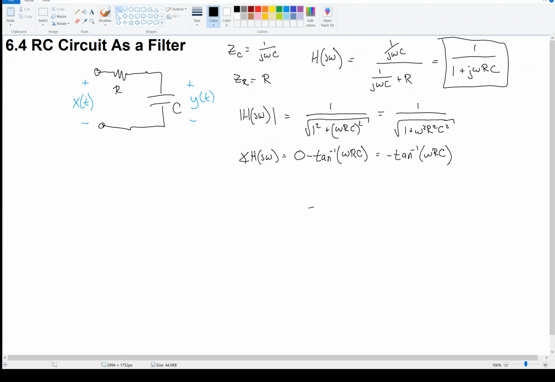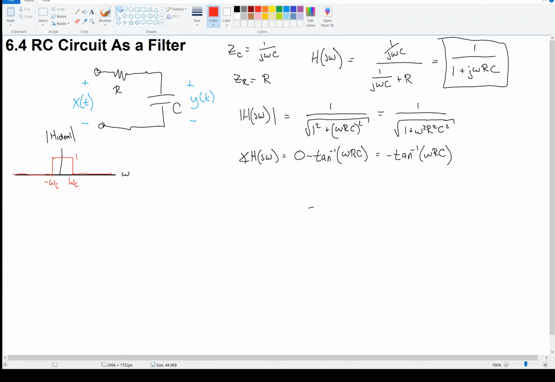Now let's recall from the previous video, an ideal low-pass filter has this magnitude response. I'll write magnitude of ideal. It's got some omega c, some cutoff frequency, and for frequencies in magnitude less than omega c, they pass through the low-pass filter perfectly with a gain of 1. And then frequencies larger in magnitude than omega c are attenuated perfectly by a factor of 0. So they go away completely.